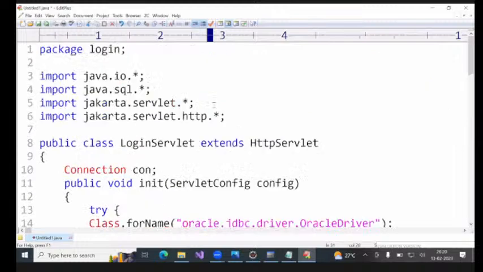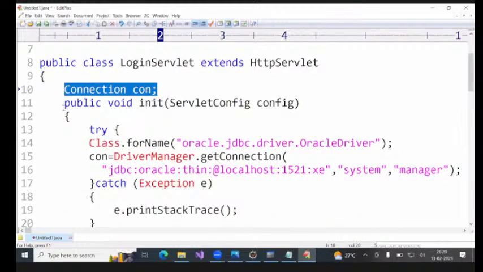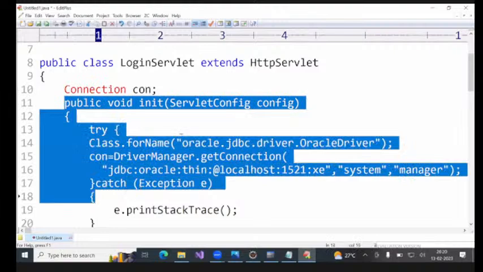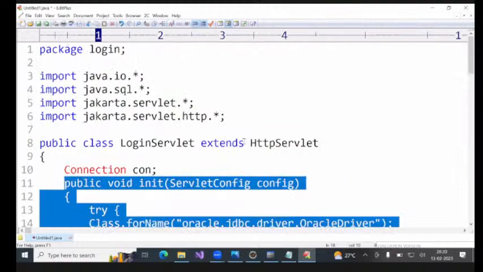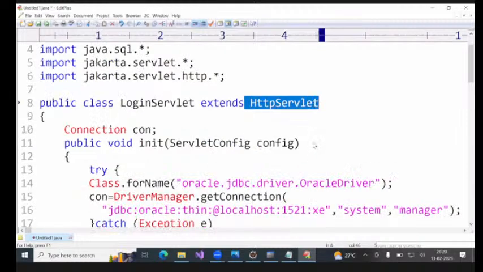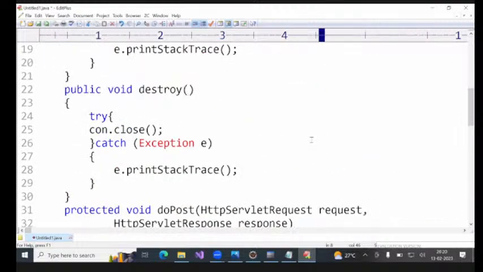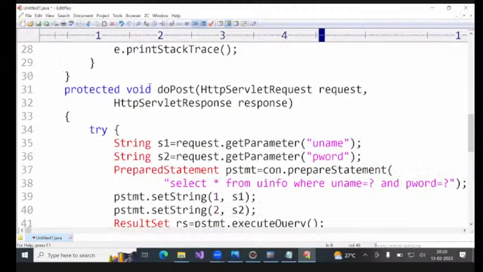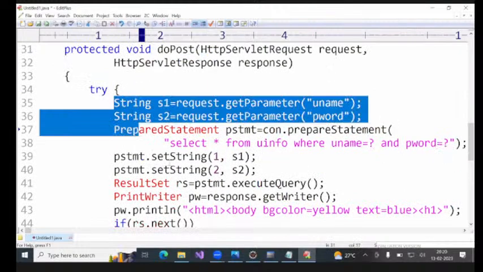Once again, whenever the first request comes to LoginSolid, first what will happen? LoginSolid object is created. Then memory is allocated to the connection instance variable. Next the init method is called. After calling the init method, the lifecycle service. Is any lifecycle service there? Where is it? That is called. That lifecycle service calls the non-lifecycle service, which checks the request type. Then this is called. Like this, it is executed.